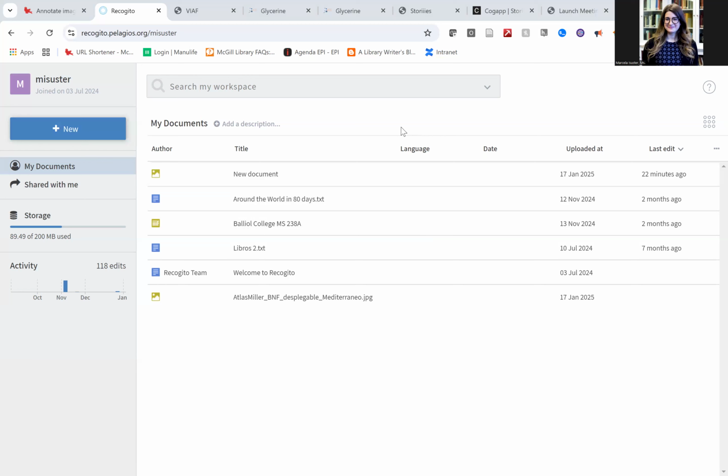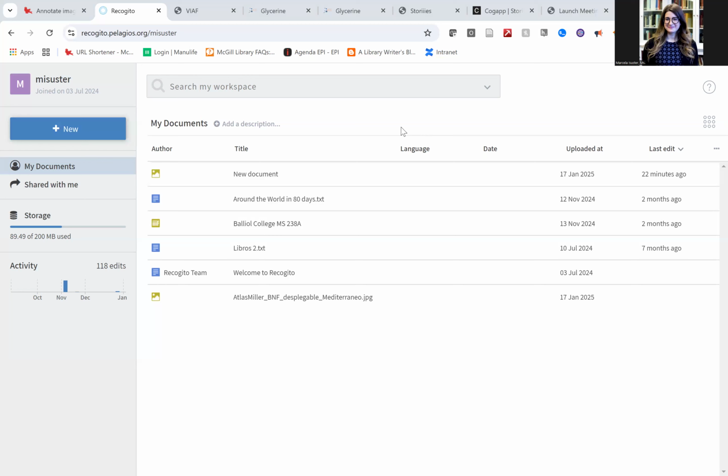If you are interested in the text part, we are having a workshop on that in February. It's on that link that I sent you. It's between February 10th and February 14th. I can't remember exactly which day we're doing it, but I think it's on the Tuesday, so it will be February 11th. I'm doing one on the text part of Recogito.